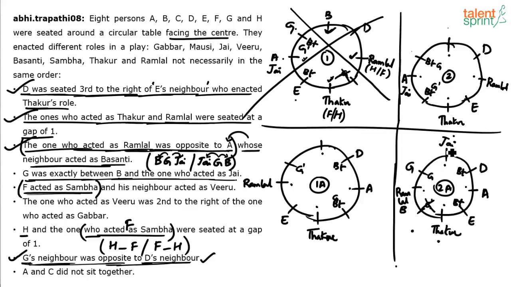If H comes here, F should either come here or here, both of which are blocked by A and B. So H cannot come there. If H comes in this position, you're able to follow. If you take H in this position, F should either come here or here, both of which are not possible. So H cannot come there. If I take H here, F should either come here, not possible, or F should come here, not possible. So H cannot come there. If I take H in this position, F should either come here, not possible, or F should come here, but this also is not possible because this is B. H cannot come here. So H cannot come in any of the 3 places, which means this also is wrong.